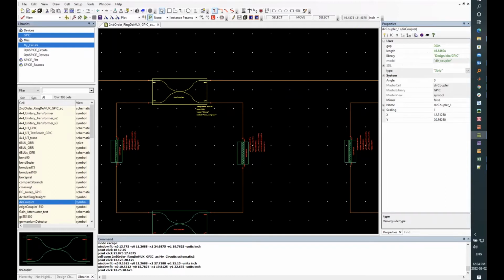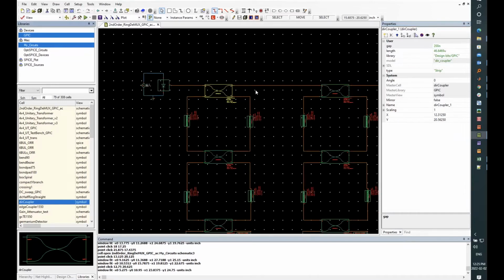For the directional couplers, I would like to bring your kind attention to the fact that these directional couplers are modeled in such a way internally that by changing the coupling length here of the directional coupler, we can tweak the coupling coefficient or the power coupling ratio. So it is modeled in such a way internally that if we change the length, we can change the coupling coefficient, and the gap stays constant over here.